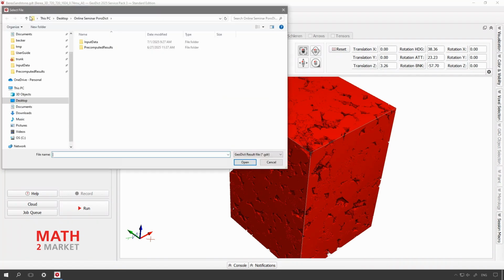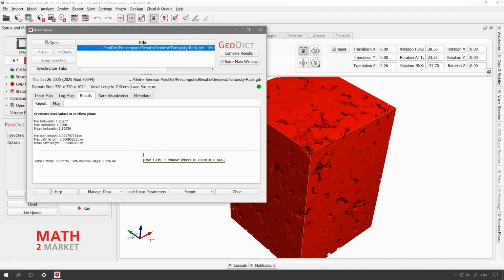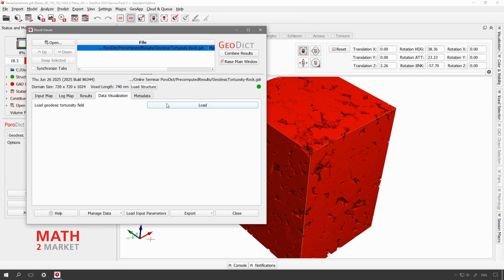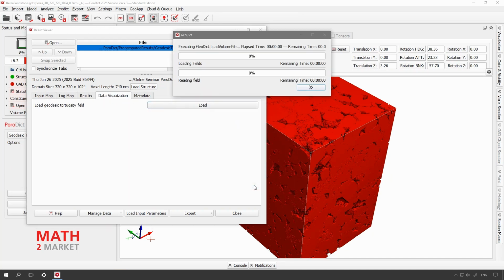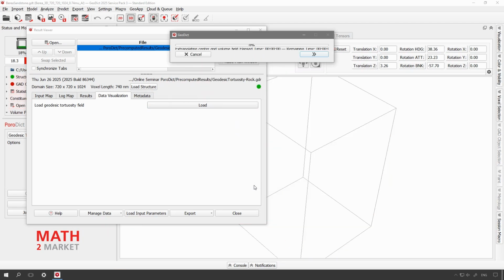And as this will take a while, I'll load it. I have the example here. I enlarge this a little bit here. You see it takes 2 minutes, not very long, but too long to wait in this live demonstration. And you can find the tortuosity result here. So it's 1.1. We can also have a look at the result field here that explains in more detail how this tortuosity is computed. So we load these results.